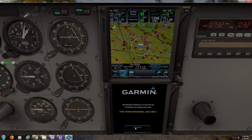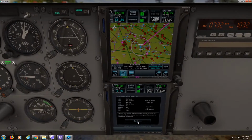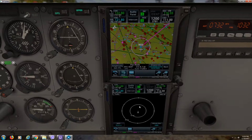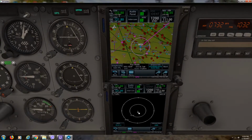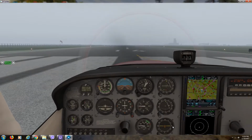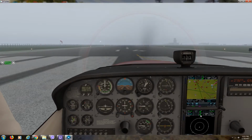And at the same time, what I use the second one for, when I open up the second one down here, I like to put on my TAWS, my traffic avoidance. Warns me of any airplanes that I might not see in the fog. So I got that set. I can go back to my pilot view. And we got the bug set, we got the waypoint set. So I guess we're all set to go.